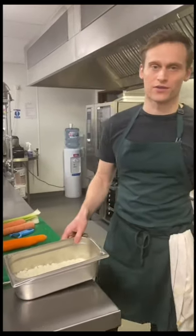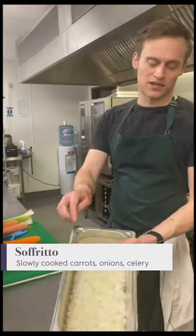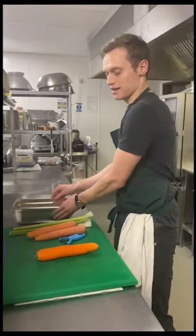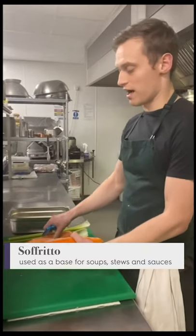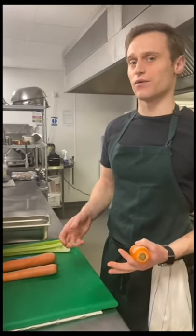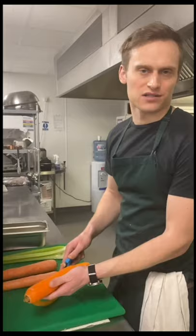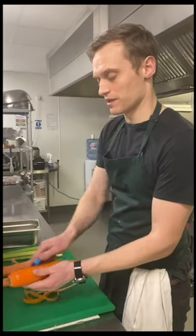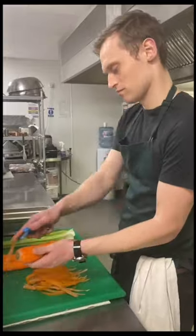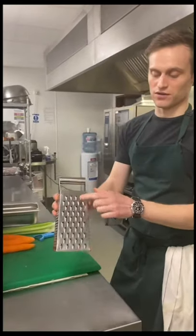Okay, so now I'm going to talk you through what you want to do with your veg. The Italians call this the sofrito. So what we've done is I've diced up these onions into a fairly small half centimeter dice. And then what I think is the key bit is with your celery and your carrots, you're going to grate them. What that does is it helps them to break down when they're cooking, and it gives a really nice body to the sauce at the end. It's much nicer as well than having big chunks of carrot and celery which never fully break down into the sauce. So I'm just going to peel the carrots. And then using a normal box grater, I'm going to grate them on the medium-sized holes here.